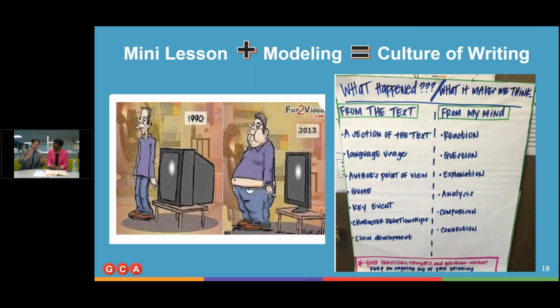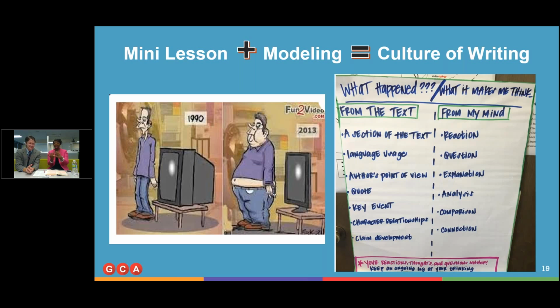Sorry to interrupt, but I just get so excited about the visual texts. I know that one of the follow-up webinars is going to be about, I think, visual text and visual literacy. So not to be ignored. So I'm sorry to interrupt, but I couldn't help myself. So this is such a good example. Yeah, so this is a great example.